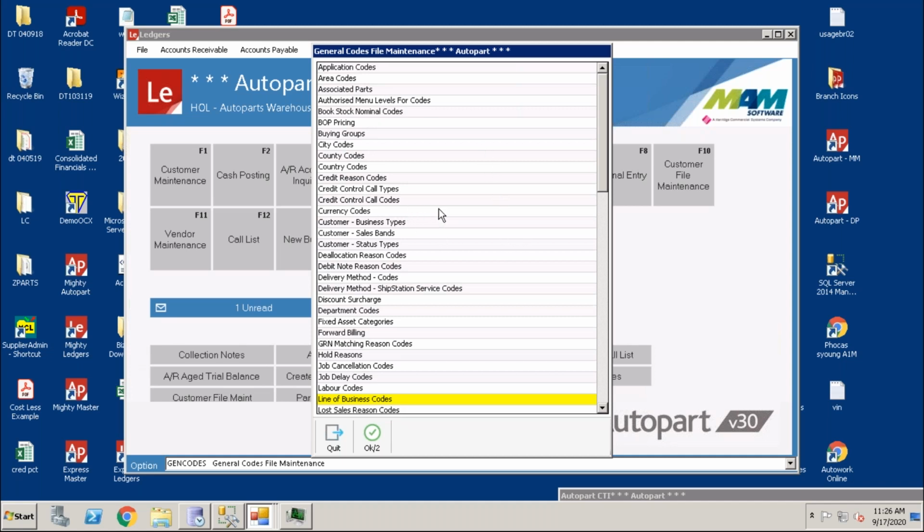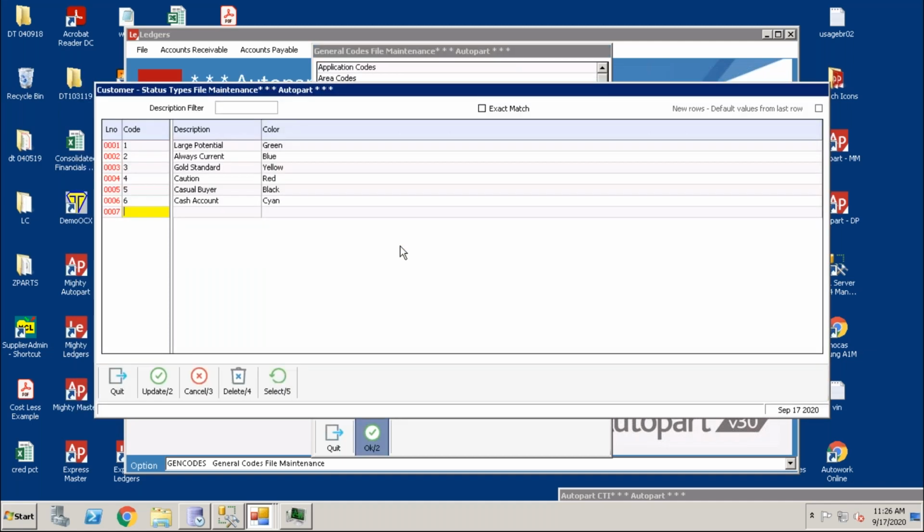When we start stepping through the customer side itself, we talked a little bit about some of the classifications of the customer. So I mentioned that we have these customer status types that allow you to subjectively set what you want your customer to look like. This is a big customer, small customer, whatever it happens to be, and you can give them a different color and stuff like that. And that can display on the customer details screen in order entry and sales order entry, giving information to the new guy on the counter, right? What type of account is this?